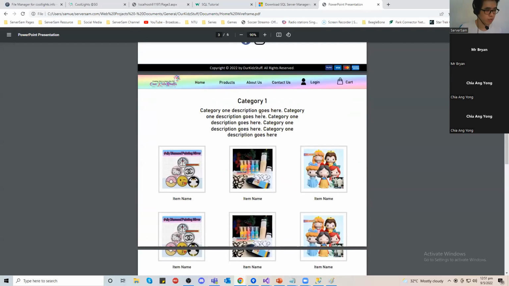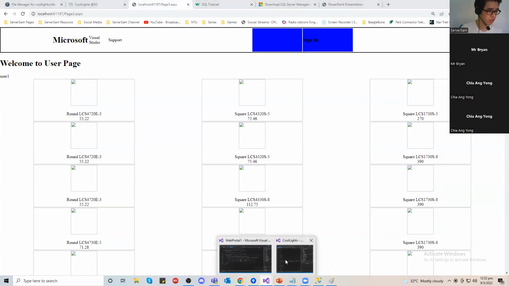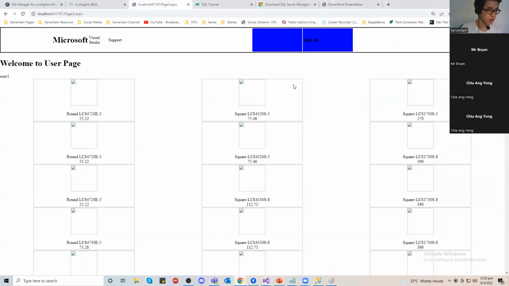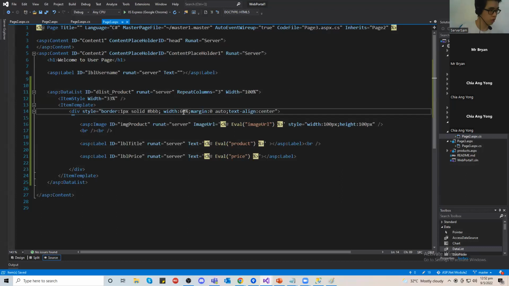Okay, so if for example, the size is this big, right? Our size now is quite small, right? So then just increase the picture size to about this big. Okay, so let's say the picture is here. We can just put width 90%, height also 90%.